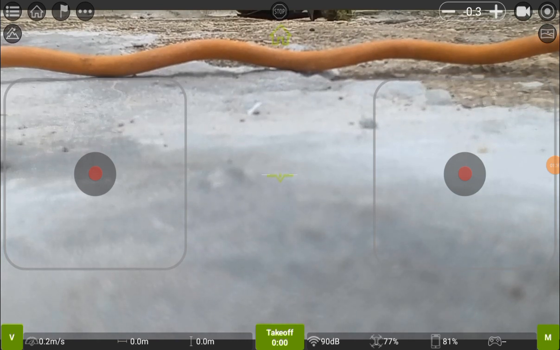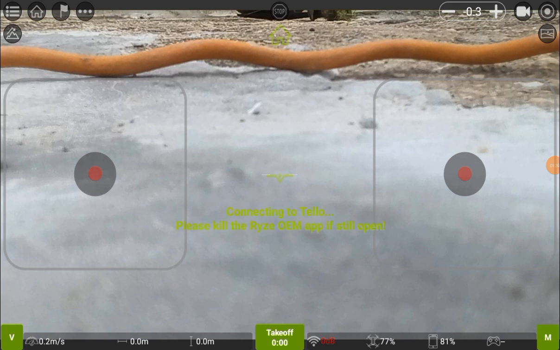And so let's execute. Let's see what happens with the Tello FPV app. Right.